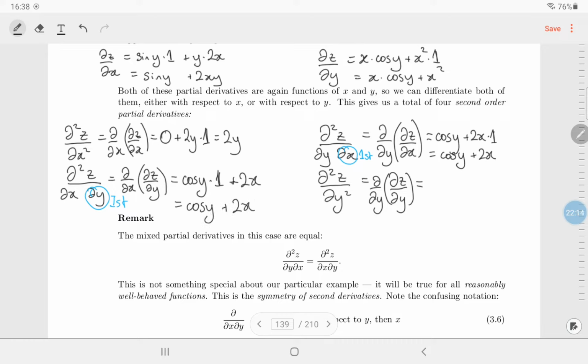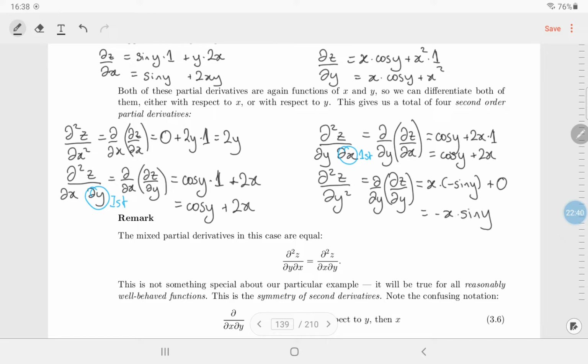And then finally, you can take that derivative with respect to y and differentiate it again. So if you're differentiating the thing in the top right-hand corner with respect to y again, y is changing but x is constant. So fix the constant x, and the derivative of cos of y with respect to y is minus sine of y. Plus, x squared on its own is a constant, and the derivative of a constant is 0. So that's equal to minus x sine y.